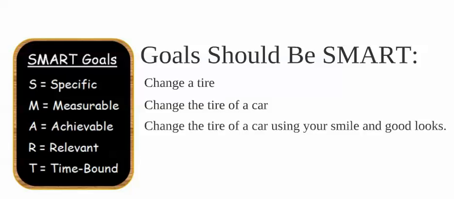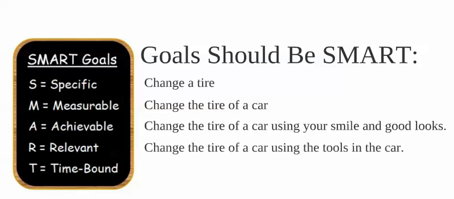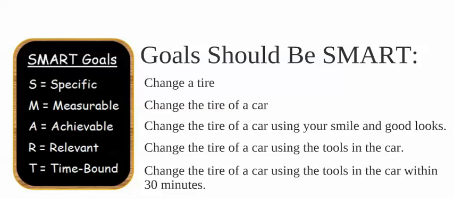Now, is it achievable? Well, what if I changed it to change the tire of a car using your smile and good looks. Well, that's not very achievable to me, and it's also not very relevant to the course. So I'm going to change that to change the tire of a car using the tools in the car. And then I'm going to make it time-bound by saying change the tire of a car using the tools in the car within 30 minutes.